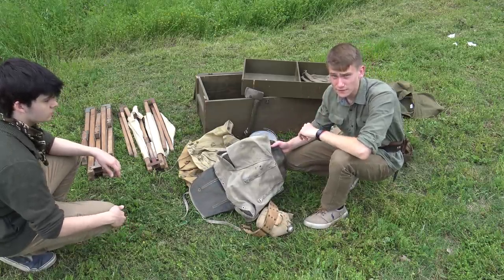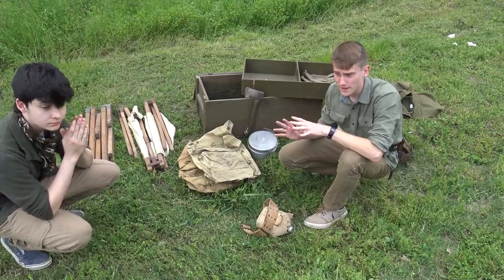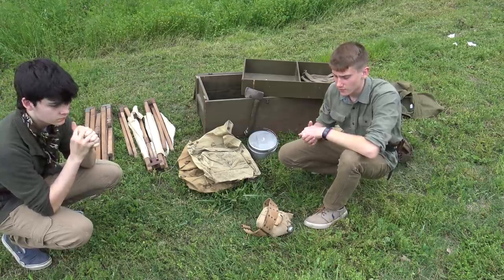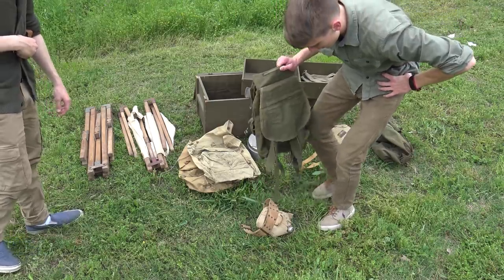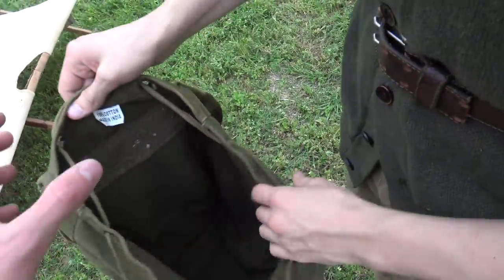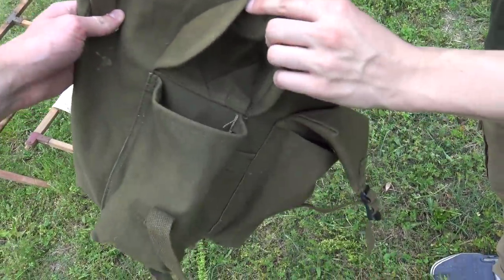But I went back to First Monday the next day, and I remember seeing the first day that there was this all natural material backpack, but we didn't see it because most of the vendors hadn't cleared out in time when we bought that one. But I went back, ow, I pulled my hip flexor, that kind of hurt. But I went back and I found this natural material backpack. I didn't record getting it because I didn't know if it would be there. But we got this, and this is his new kit backpack. As you can see, it's all really nice.